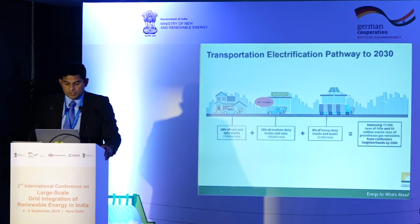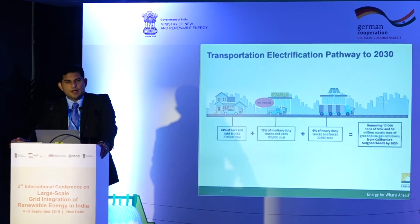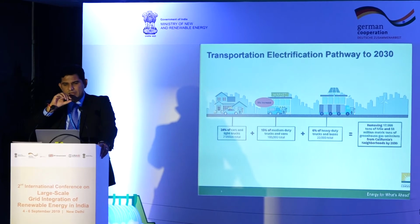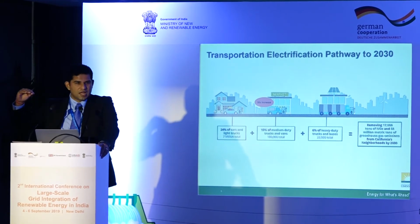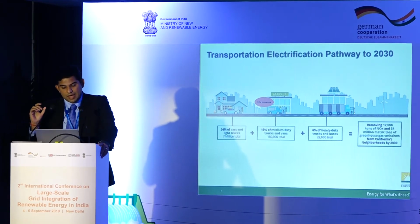So to give you more numbers, before I get into the transportation electrification pathway, where are we today? We, in Southern California, are at a point of inflection. Last summer, 10% of all new car sales in the Los Angeles area were battery electric vehicles. If you think about 10%, that's getting to a serious number. Innovation typically starts at very small numbers, 1%, 2%, 3% for a long time, and the curve typically hits that point of inflection around 10%. So you can see that there is a lot of energy and excitement in this area.